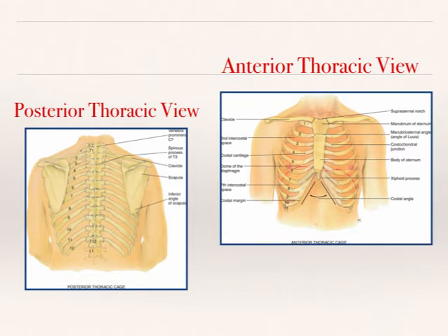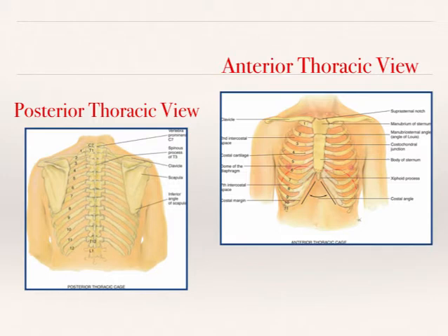Same thing when you're looking at the anterior view. We look at the sternum, the suprasternal notch, and then your clavicles. When you're looking from the front, the apex of the lungs actually extends above your first rib, and it's like 3 to 4 centimeters above the inner third of your clavicles. So the inner third of your clavicles will be right here, and it actually extends a little bit above that. So that's an important concept to remember, that your lungs actually go a little bit above your clavicle.